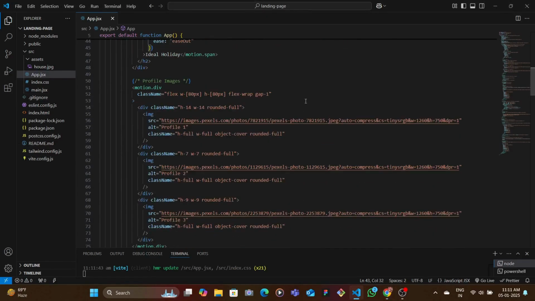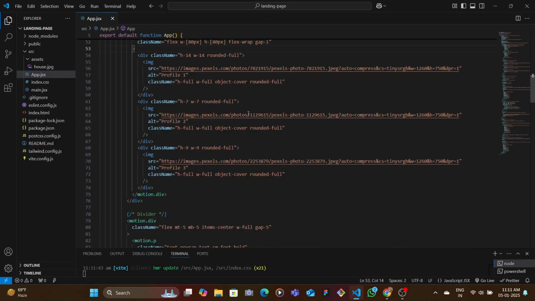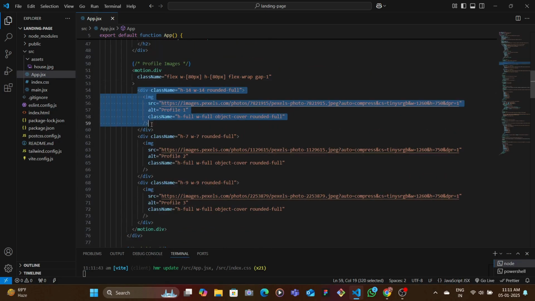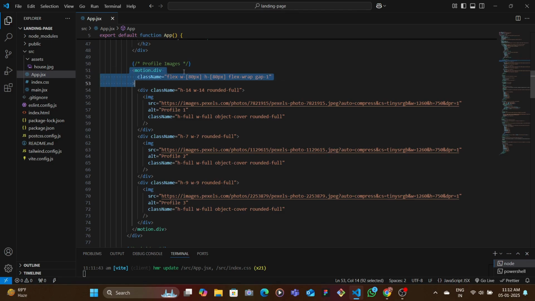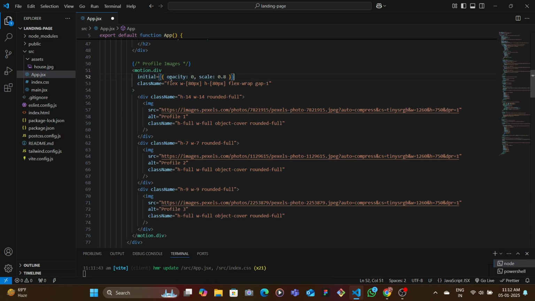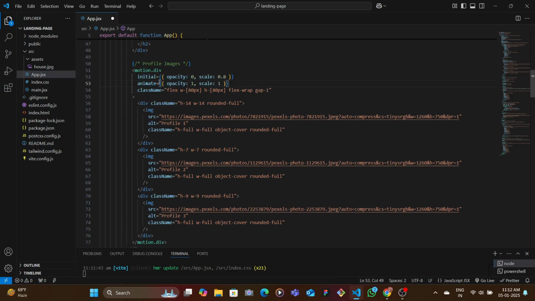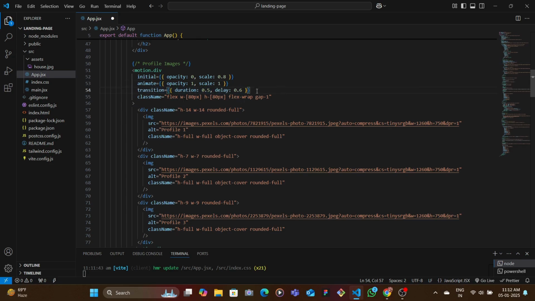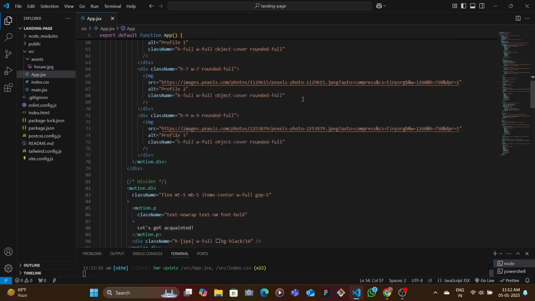Now, once that is done, we're going to get started with images. So I could have added separate motion divs, but I didn't want the video to be long. You guys can obviously add that and play with it. So here I would directly add the animation to the div, which holds all the 3 images. So we'd have initial to this, final to this, and then this is the duration and delay.